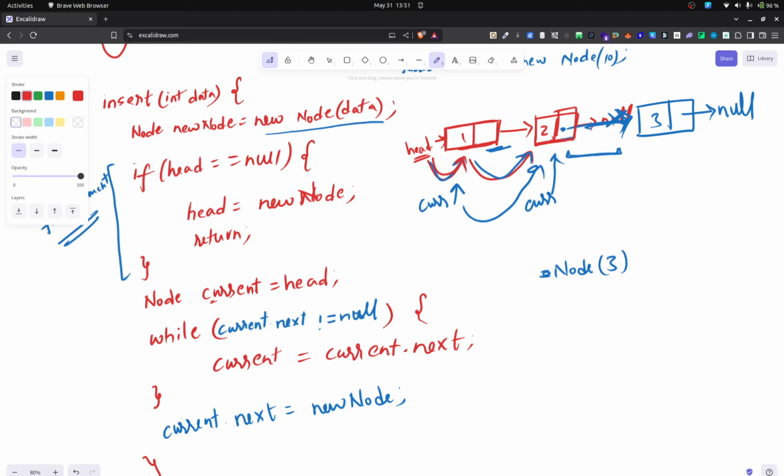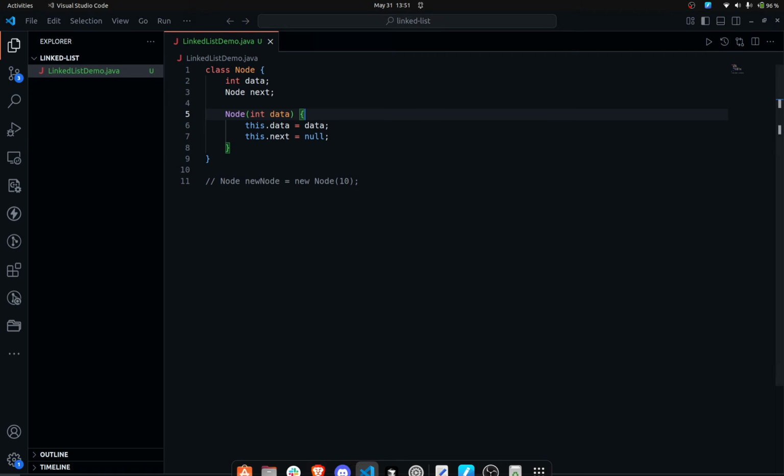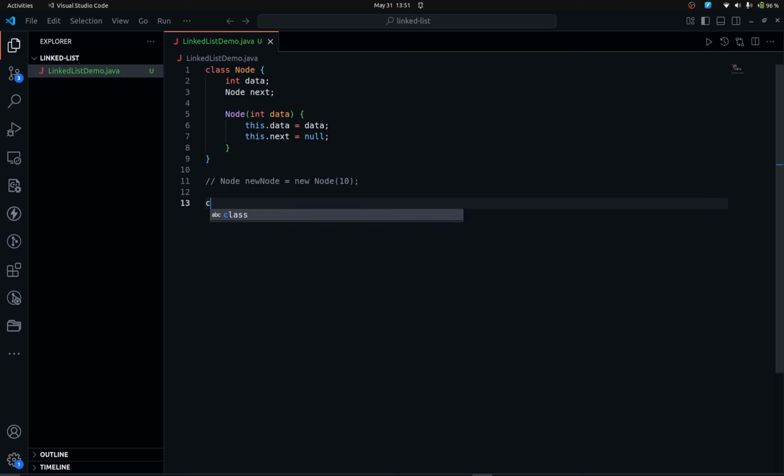Now let's code this. So we have already created a class for node, right? So I'll write my main class. I'll call it linked list demo. Okay, let me make it public.